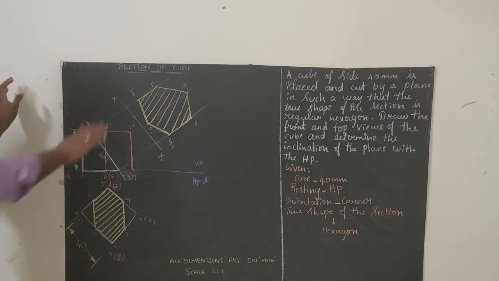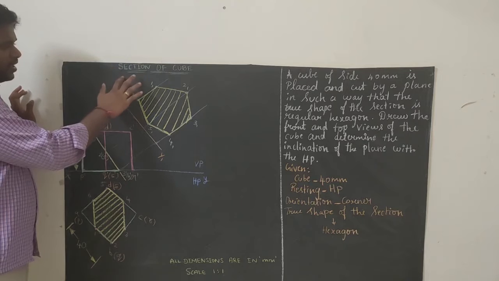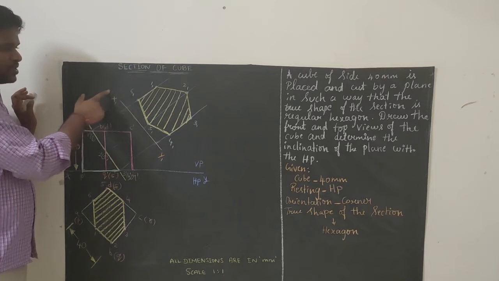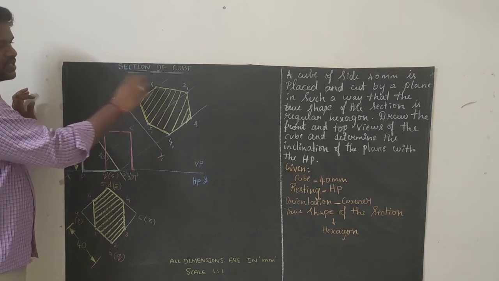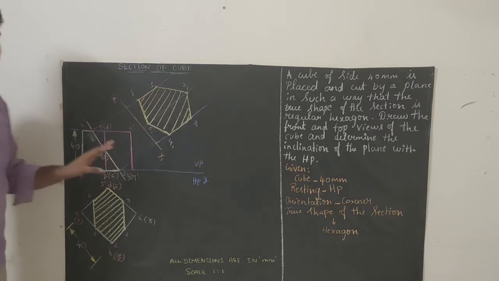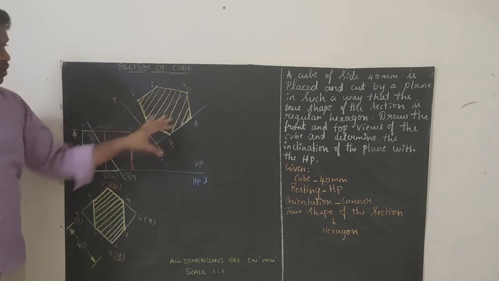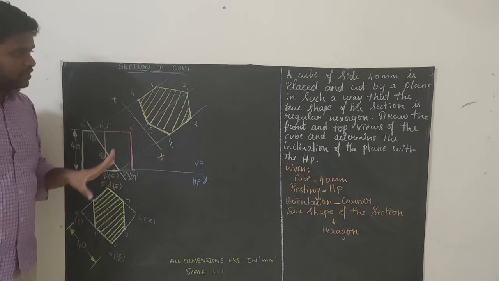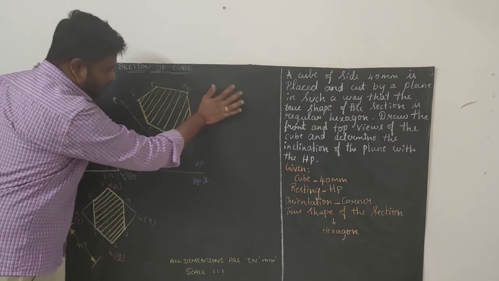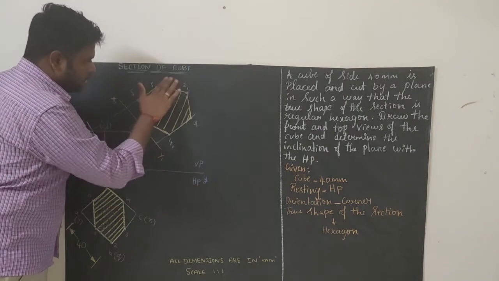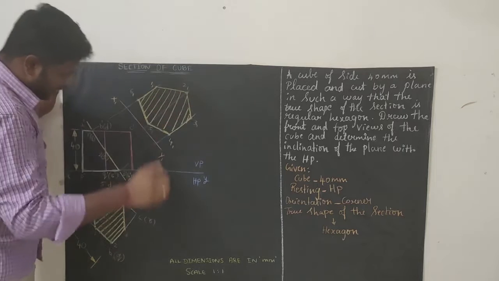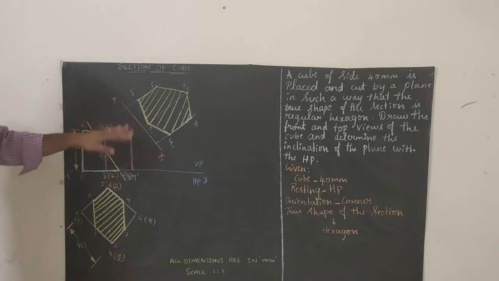Hatching angle will be 45 degrees. Draw a line with the reference, mark a 45 degree angle, and with this reference draw parallel lines and mark the hatching here. Whatever you got here is called the true shape of the section, and later on you have to rub all unwanted lines after completing it, so that your diagram will look good. You can also rub these lines.